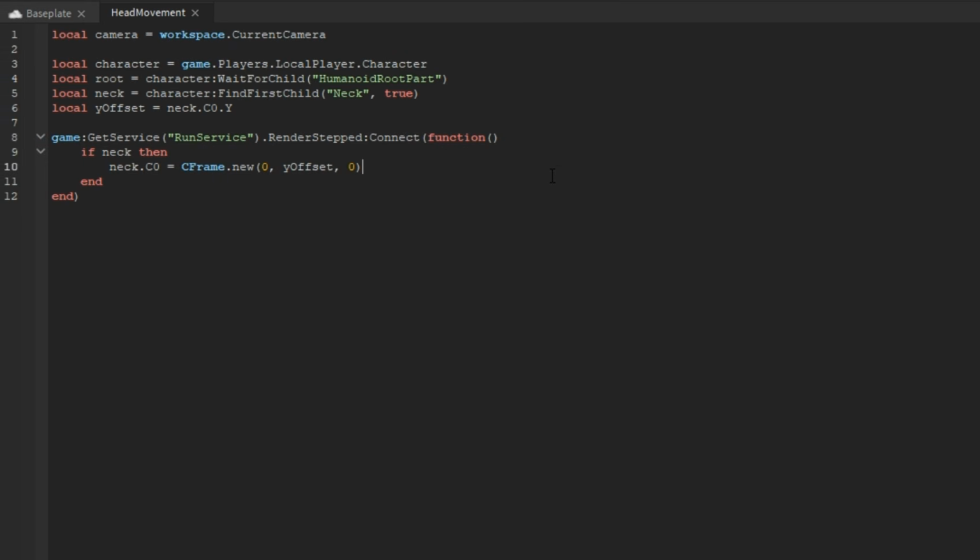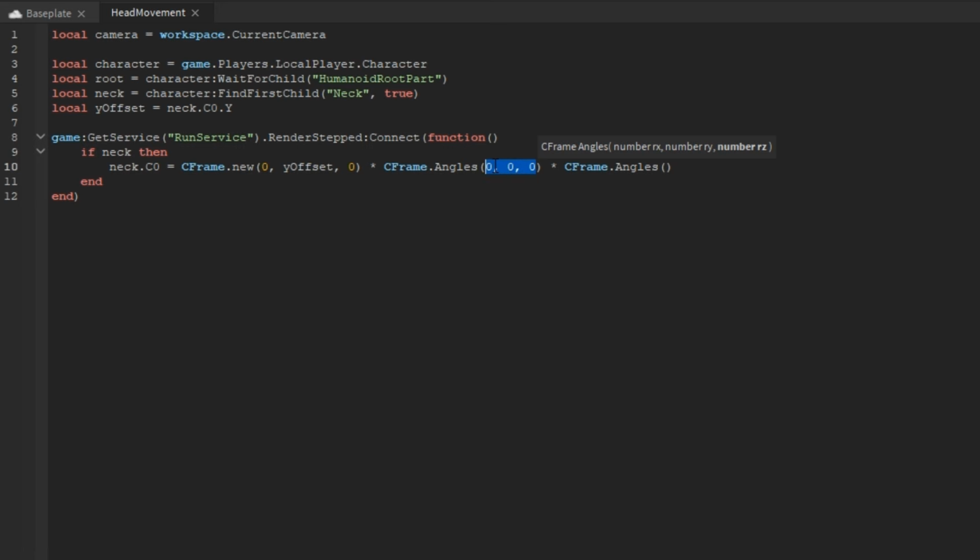Alright, the next thing I'm going to do is add some CFrame.Angles. I'm going to be changing two of the angles separately, so I'm going to put down two CFrame.Angles, each with 0, 0, 0.